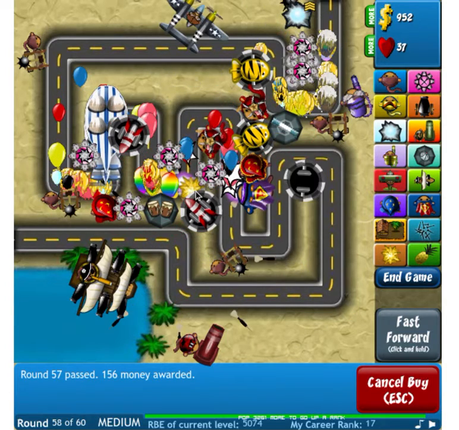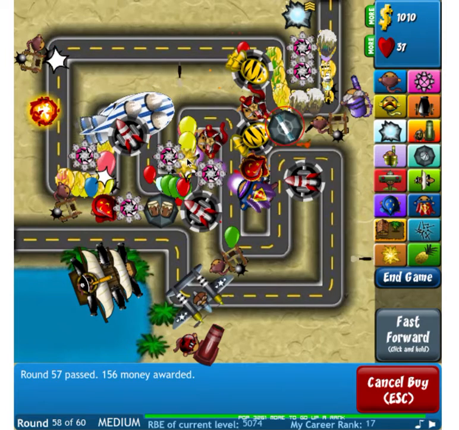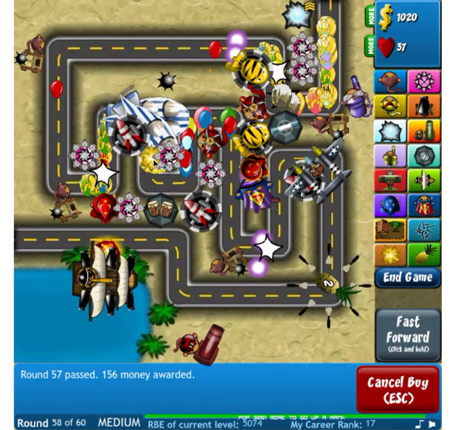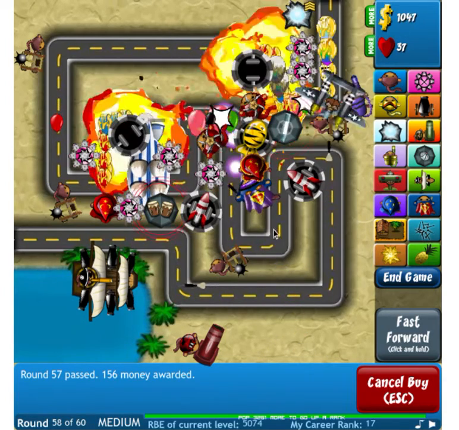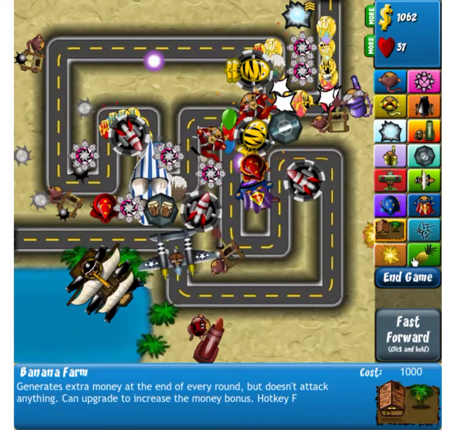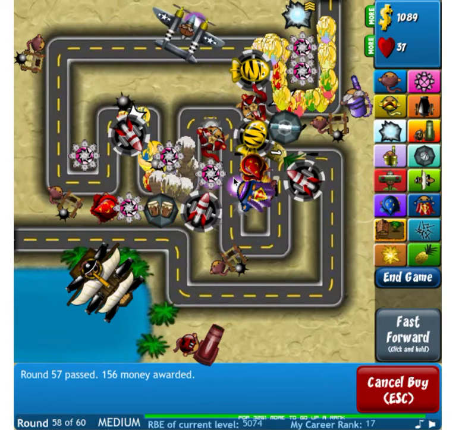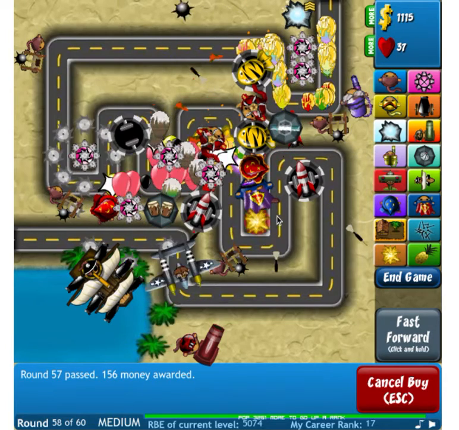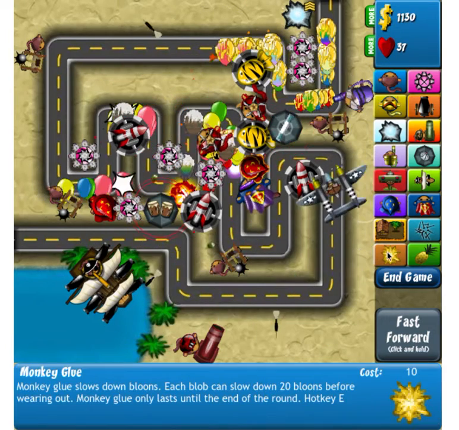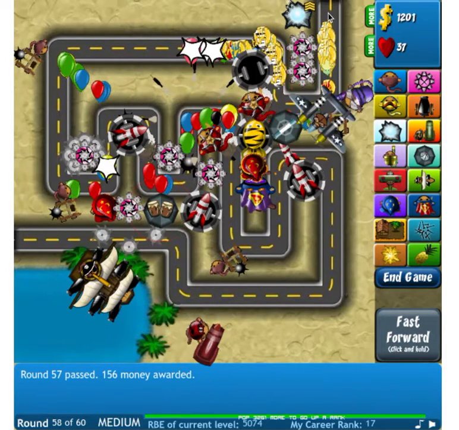Glue, get them. Does glue work on the blimps? I don't think so. Do I want to put down tacks? Oh, we popped them, okay. Oh wow, once they get popped, they just get annihilated. Well, there's still more coming out.